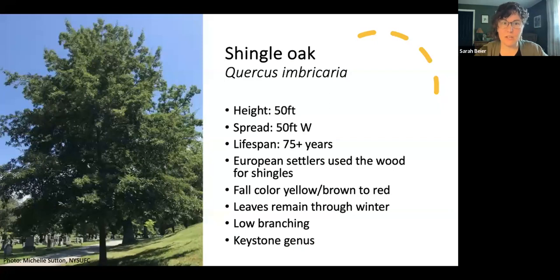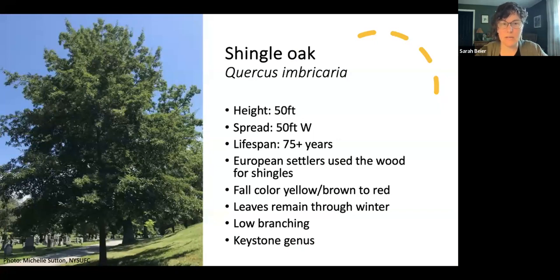So there's a saying that goes with regards to keystone species: if you can only plant one tree, plant an oak. So I want to give you more than one oak choice here. This is Quercus imbricaria, or shingle oak. It is similar in size and shape and growth habit and fall color and almost all of the characteristics other than leaf shape to our overplanted pin oaks, which tend not to do all that well in our high calcium soils here in Kansas City.